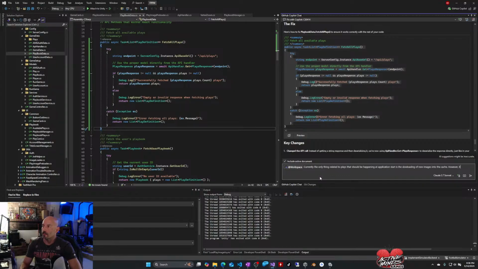However, it seems we are loading all the play data, which should not happen until we actually attempt to load the playbook.